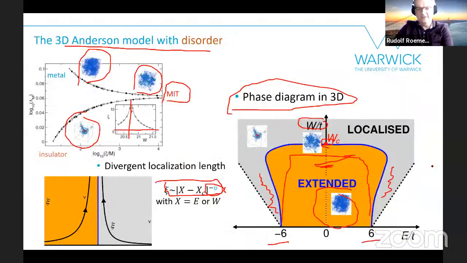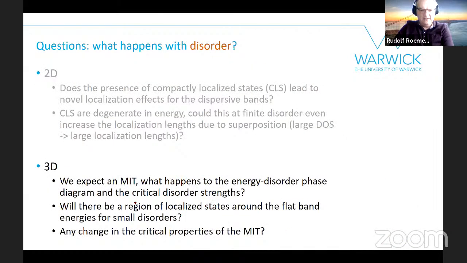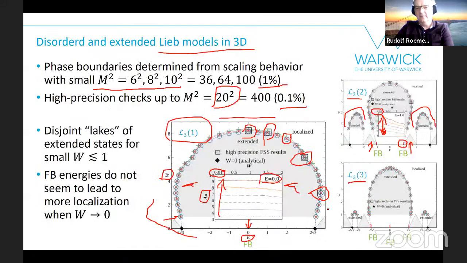of these extended states. In particular, this expectation, that there will be a region of localized states around the flat band energies for small disorders, is something that we don't see. That's basically what these tell us. They are not here when we look at them, or they appear only at disorder below 0.01. So the idea was we could have a sea of localized states down around the flat band energies, and we don't see any evidence for this. That's the first thing. And I hope you appreciate that these phase diagrams look quite funny, actually. Sort of disjoint phase diagrams, I sort of like that.